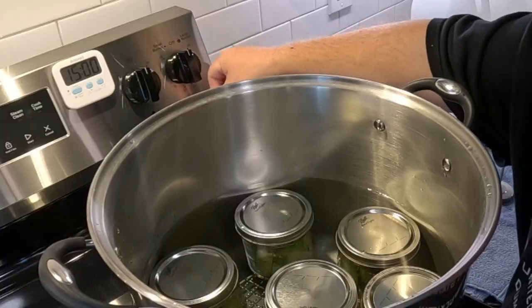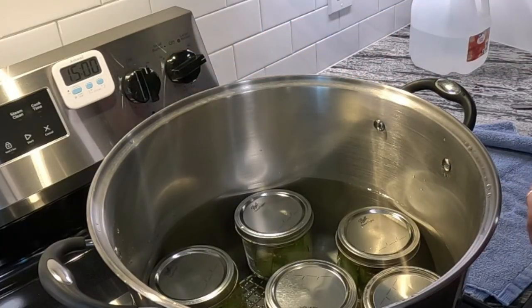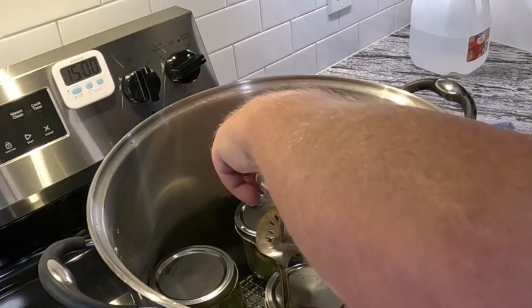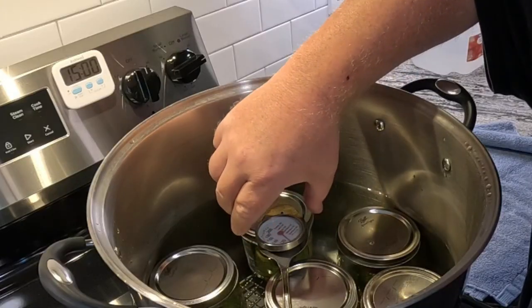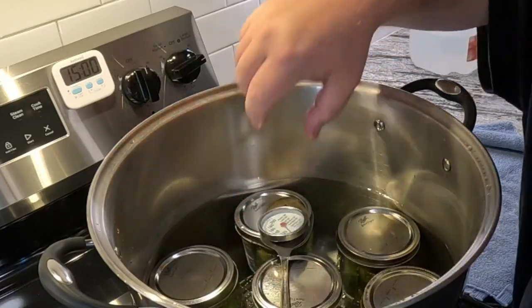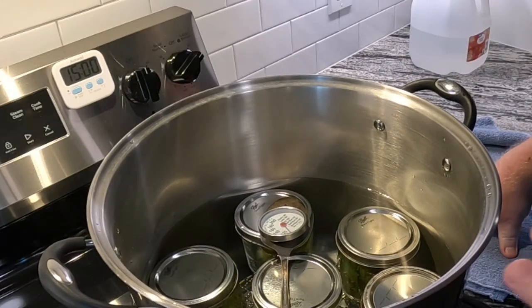Alright, so I'm going to go ahead and turn this large burner on. Put it on not quite high. So I'm going to sneak this serving spoon in here, and this way I can slide my thermometer in here. So we'll see what the temperature is. I mean, it might be 80 degrees or something right now, but we're going to bring this temperature up relatively slow. You should be able to hopefully see that. And I'm making sure this is not touching any jars. So I'm not going to make you watch the whole thing at this stage because it's going to take a little bit to get this up to temperature. But I'm going to bring it up to, I don't know, 120 or 130 degrees, then I'll turn the camera back on.